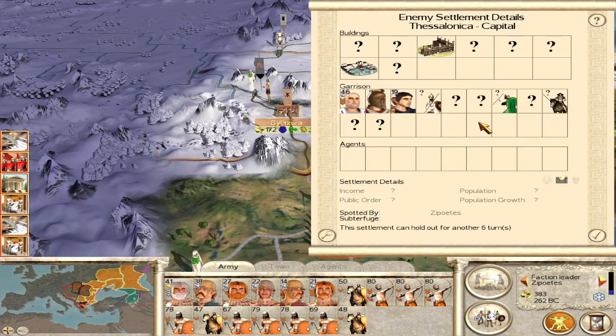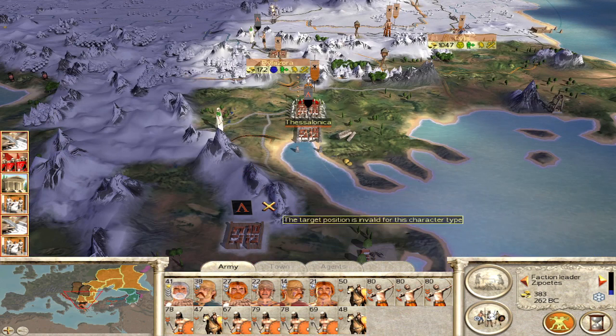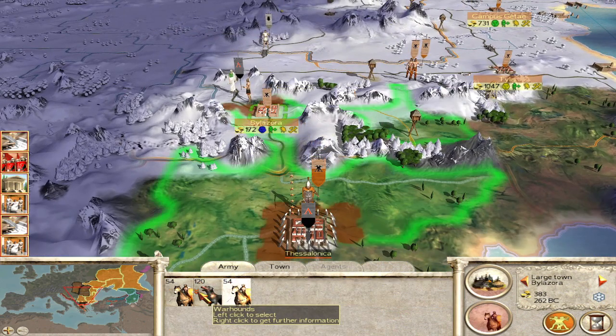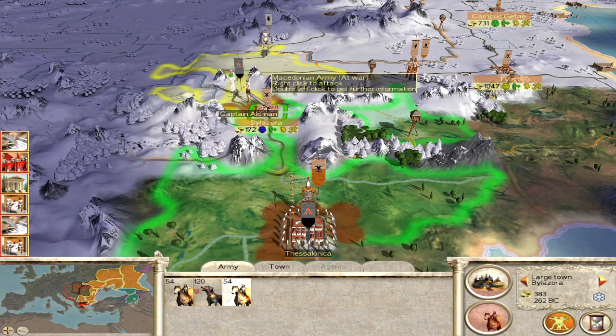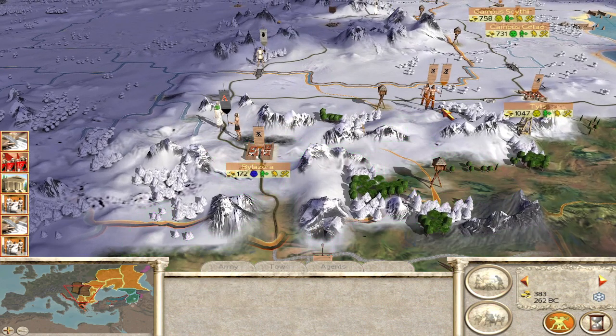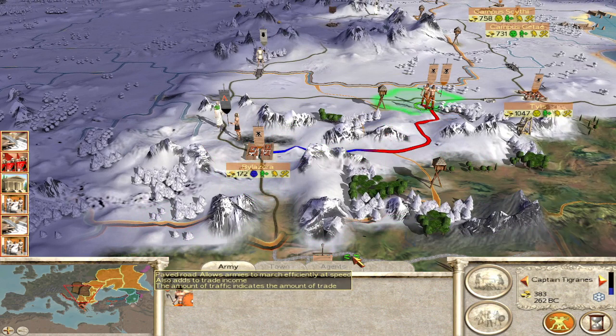Now this settlement is much more vulnerable than it was before. Although I do kind of expect more reinforcements to come from the south of Macedon. Then these guys, I'm just going to ignore for now. Orders? Okay.